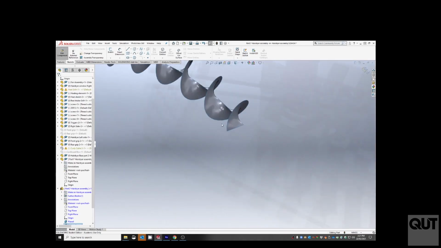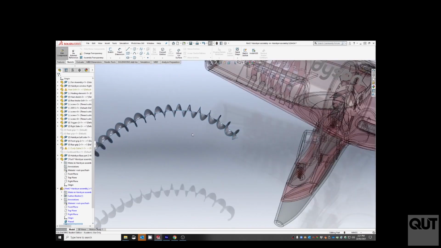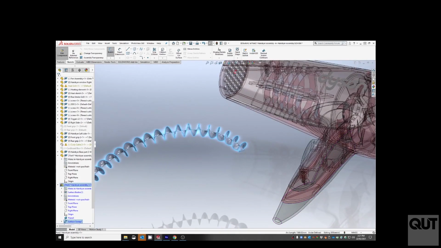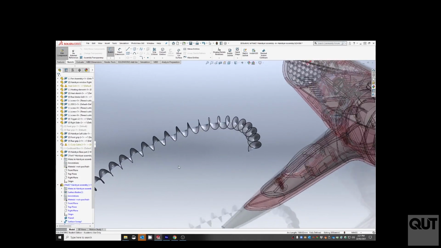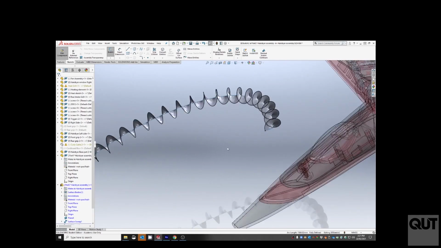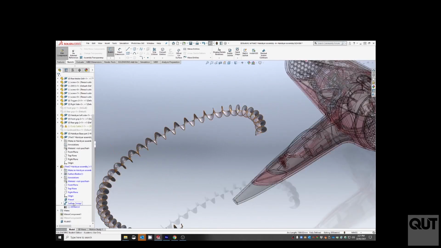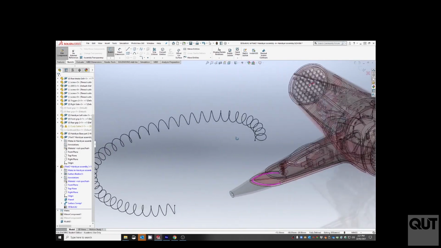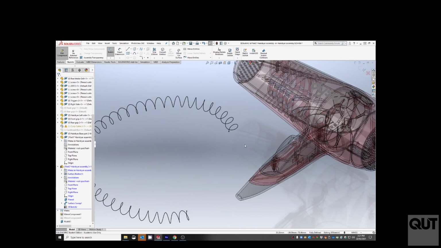What we'll need to do though is turn this into a 3D sketch. The way we can do that is to create a 3D sketch, and then we can use the edge of that plane. We can select the edge of the plane and go Convert Entities, and what we have is a nicely curled coil. I'll just hide the surface sweep now, which we don't need anymore. Don't suppress it, just hide it, and that's the profile that we're going to sweep our cable along. Well, at least it will be once we've finished it.